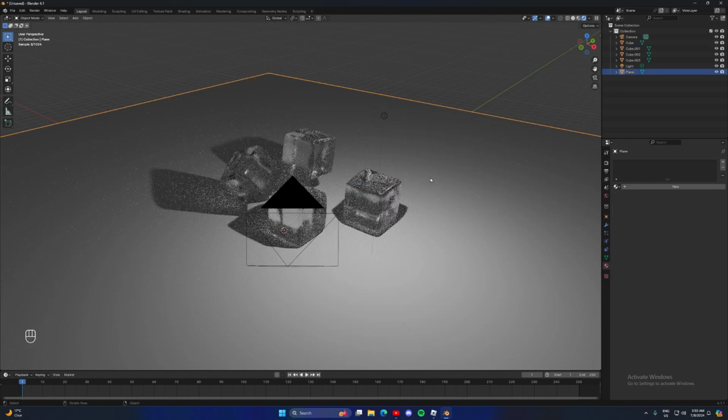I might change some other settings just to make it look a bit better, and then you can render it and see how it looks.